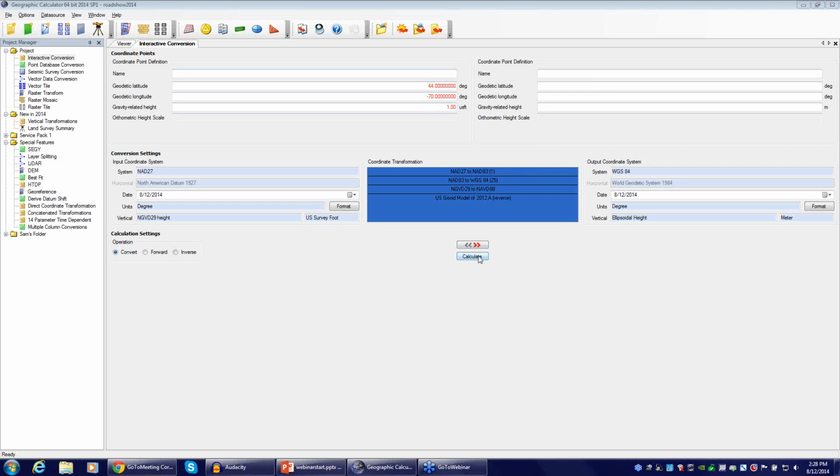And then finally, after all of those selections, we hit calculate, and we get out our final coordinates. So we have the horizontal coordinates that are changed and the vertical coordinate that is changed. We'll see at this particular point, we are well below the ellipsoid. In this case, the ellipsoid is quite a bit over our heads around a lot of area here in Maine. So that is the new general process for making these transformations. We're going to take a quick look at some of the other jobs around the interface.